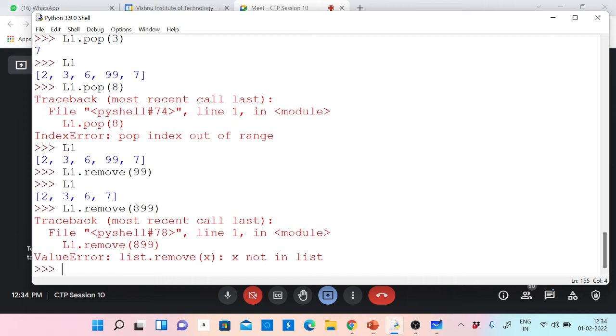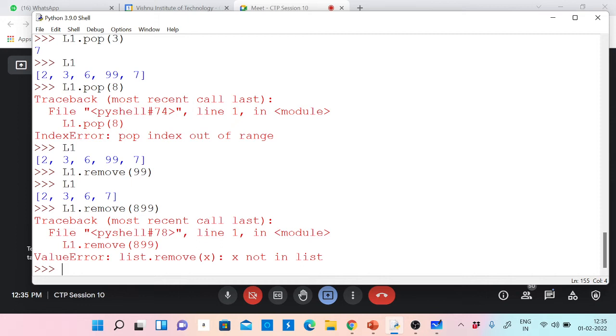Okay. So we have seen a few methods of list so far. What are they? Append, count, extend, remove, pop. Okay. So insert, yeah, the insert method. We have seen nearly 5 to 6 methods. Okay. Now I'll ask a question from the last class.